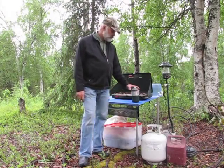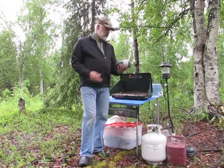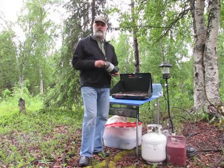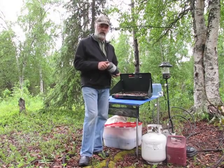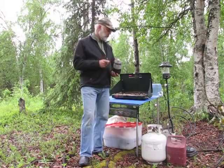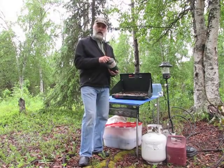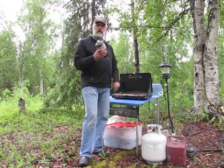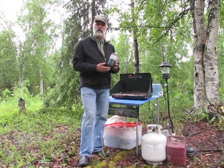Of course, you can run your propane stove just off of the single disposable canisters. And if you opt to go that route, my recommendation is that you create a system so you know which bottles have been used and which ones are still full. And the way we do that is simply by leaving the caps on the ones that are full. So if you're using a bottle and you use it all up, take the cap off of it, dispose of the cap in your trash, and then dispose of the bottle also in your trash, but make sure you leave the cap off so you know that that's an empty one.